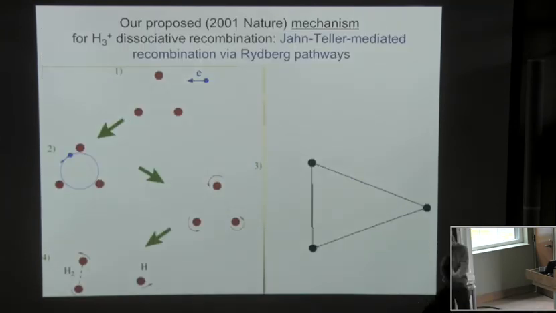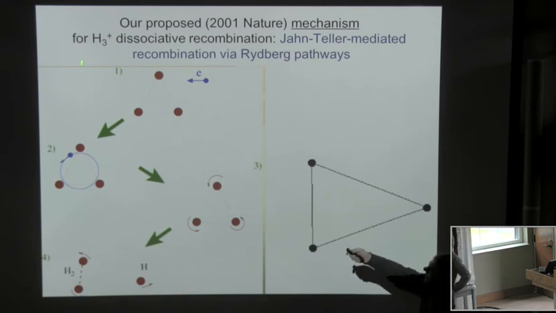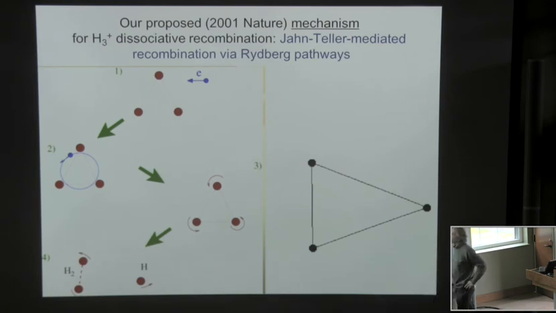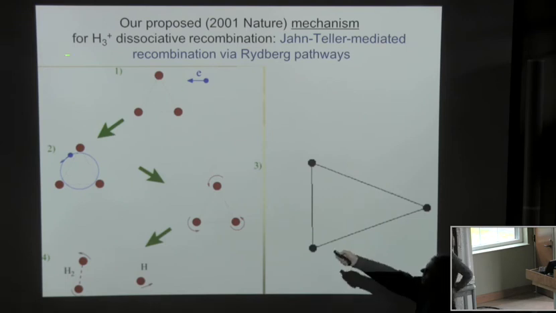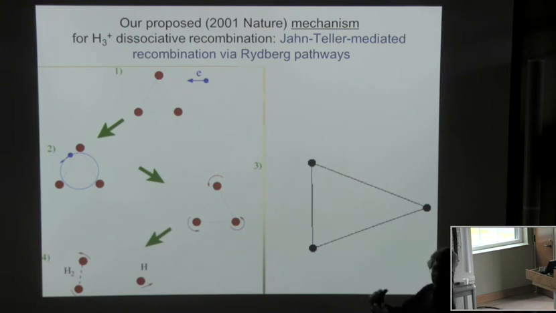This led us to then look at, interpret what was going on, and our interpretation was that the whole mechanism by which this recombination reaction occurs much faster than had been thought before in previous theoretical work is that the electron comes in and, the second it's in the neighborhood of H3+, this equilateral triangle molecule, the Jahn-Teller degeneracy that is associated with the Jahn-Teller effect makes the two in-plane pi orbitals conspire to force the nuclei out of this symmetrical configuration, and basically the angular momentum gets transferred into vibrational angular momentum of the nuclei. They're each making their own little circle.